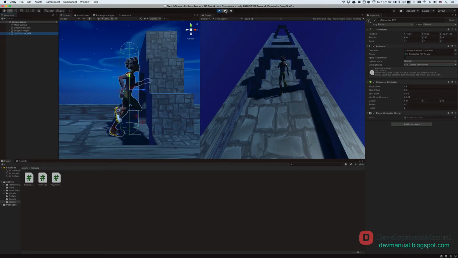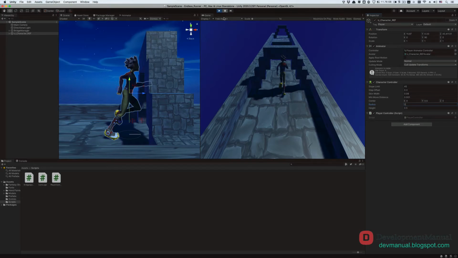I'm going to pause the game as the player is sliding and look at our player's gizmos in the scene when he's at this obstacle. So it looks like our character controller capsule is what's preventing the player from passing through the obstacle. You can see that our player avatar is ducking down, but the character controller capsule, which is what's moving the player in the game, is too high to pass through. So let's lower the character controller center to 0.5 and make its height also 0.5 and get rid of its radius. These values seem like they're going to allow both the player avatar and the character controller capsule to pass through this kind of obstacle in the game.